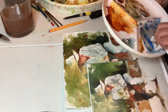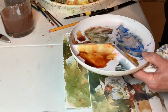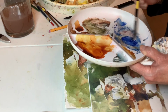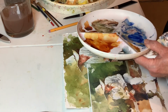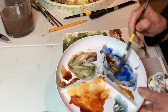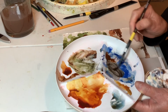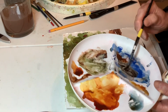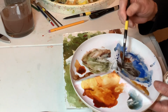You know, just not thinking here very clearly. Okay, I want the blue. Oops, wrong blue. I want the ultramarine, and I want the burnt umber. I keep dipping into the permanent brown instead of the burnt umber. Okay, so there's the burnt umber. Now what we want is to get more burnt umber than blue. That is, we want it to look brown, but we want it to look gray brown like that. And we've got a lot of that throughout the painting, actually, little bits of it. I think we do. And we don't want it to be too strong.